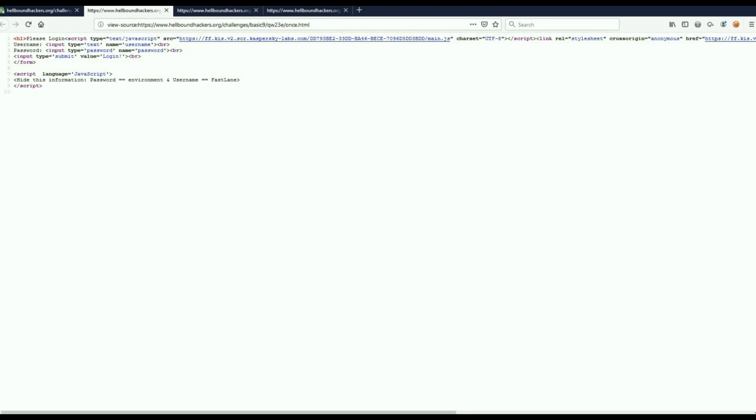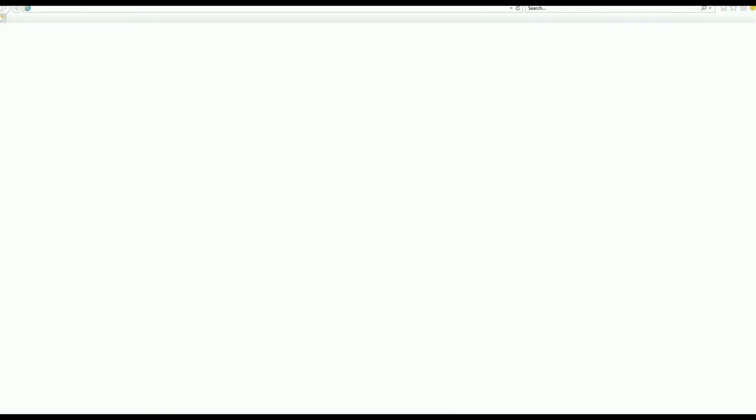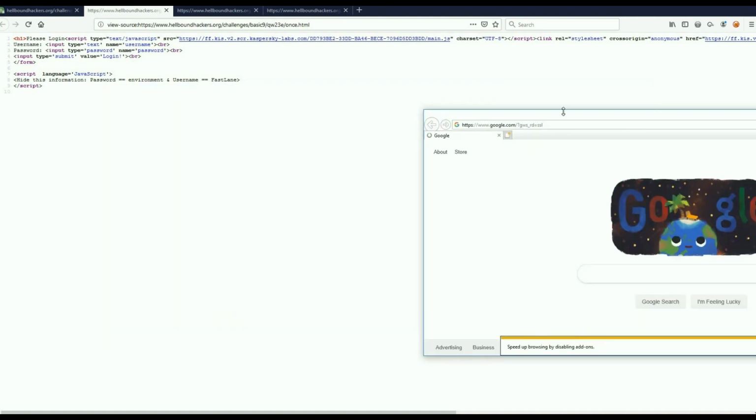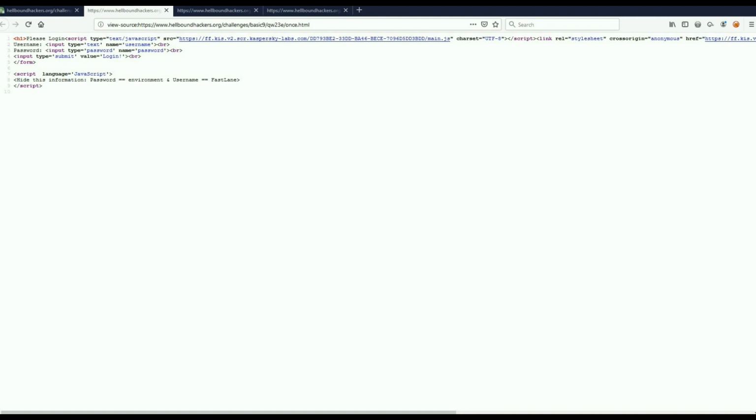Alright, so what we may have to do on this one is a JavaScript command inside the URL.